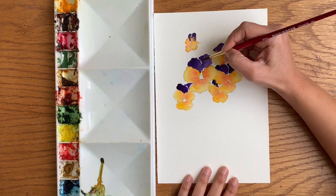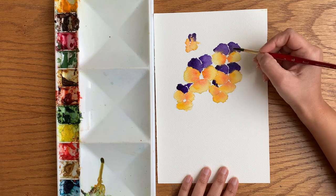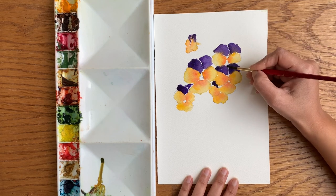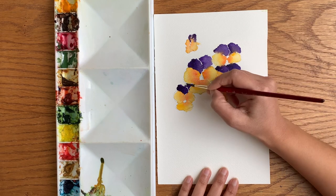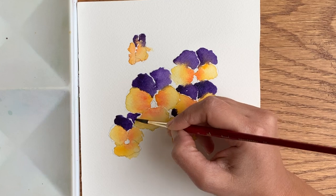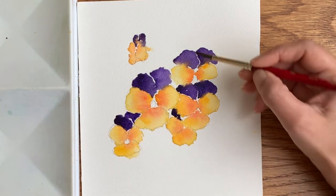And you see these little white lines that I'm leaving? That's just to show the break in the two petals. Again, there are really no specific shapes I'm looking for. I'm just having fun with the colors.